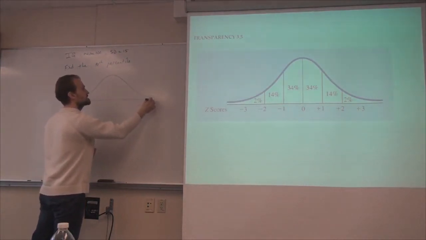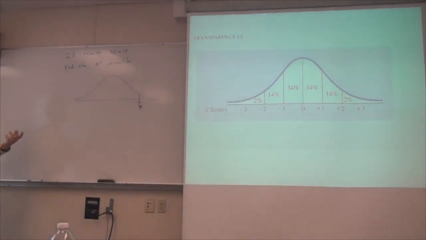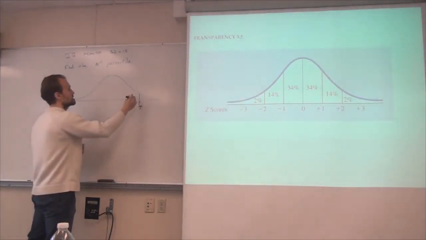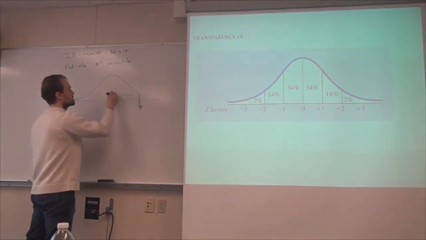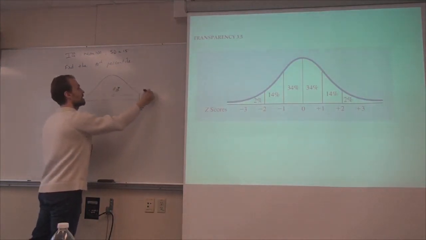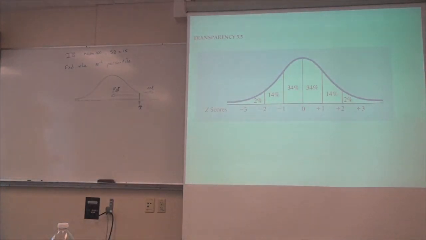That implies that this is where you are, there you are. Maybe you have long hair. There you are. You scored fairly well. They say you're in the 90th percentile. That means that 90% of the people are below you and 10% are above you, or you're in the top 10%. What is that cutoff line? So it's the same question.